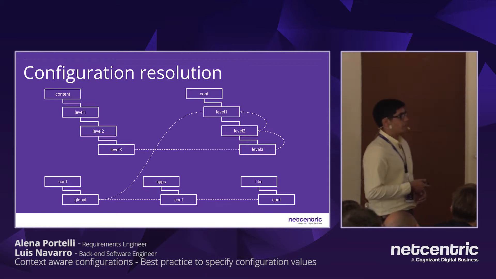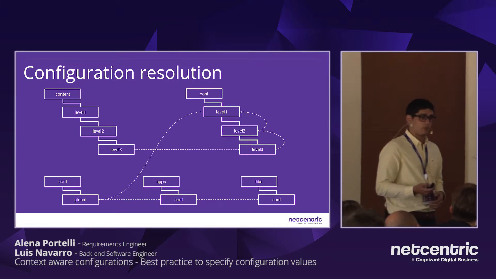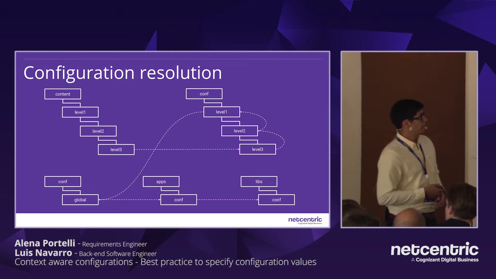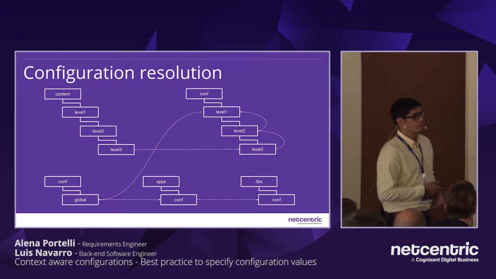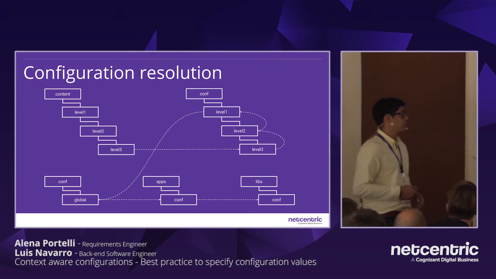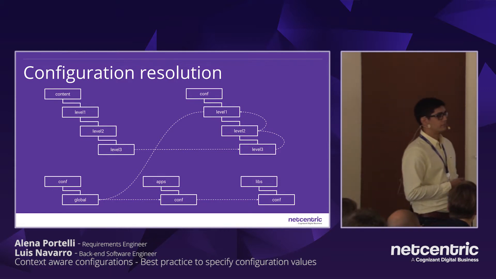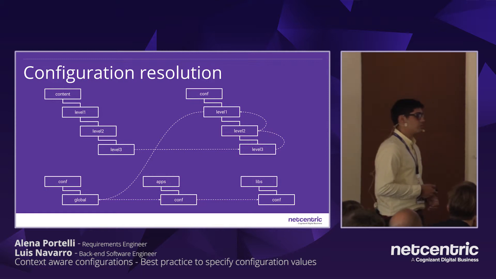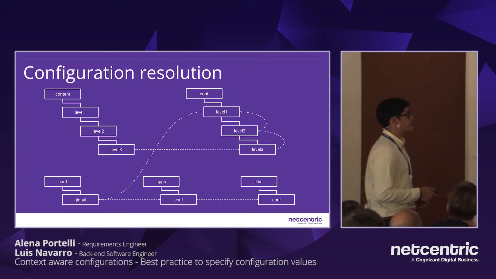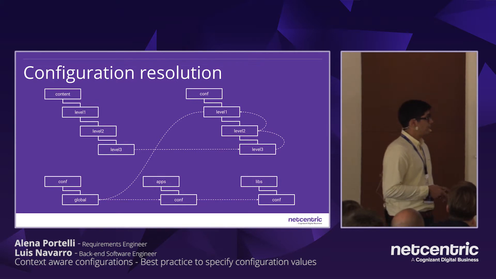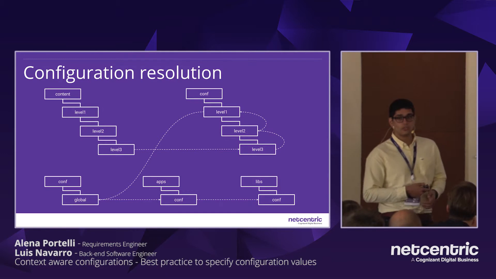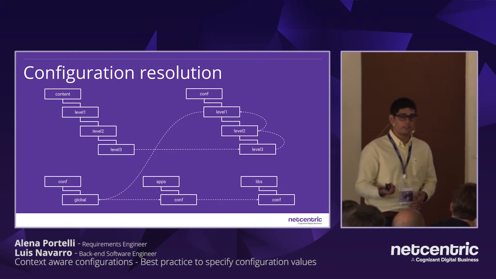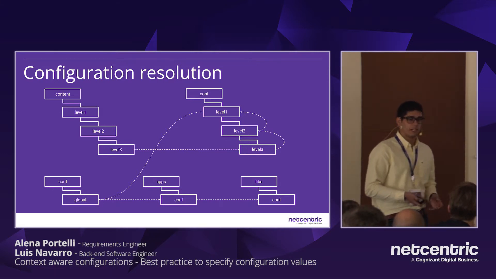It is mapped directly with the level at which you are defining that particular page. But what happens if you have a configuration set up at an upper level and you want to read it in one of its children? The resolution process automatically goes up to the parent level, and if it doesn't find any configuration stored there, it goes upper again until level one. If the configuration is not set up there, it goes to configuration global, then to apps configuration, then to libs configuration. This allows us to maintain inheritance across all sites. And even if the configuration is not stored in any of those nodes, you are able to define a default value in the Java code that will be used as part of this configuration.